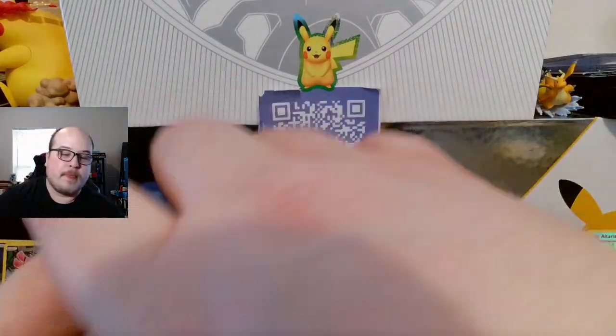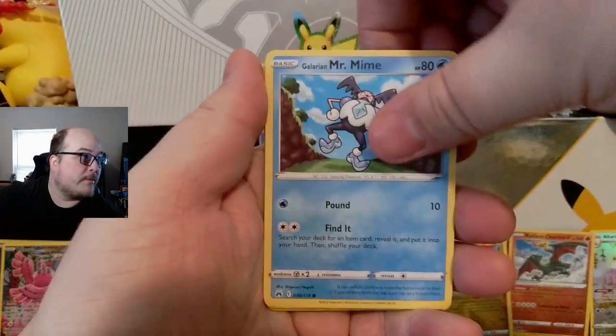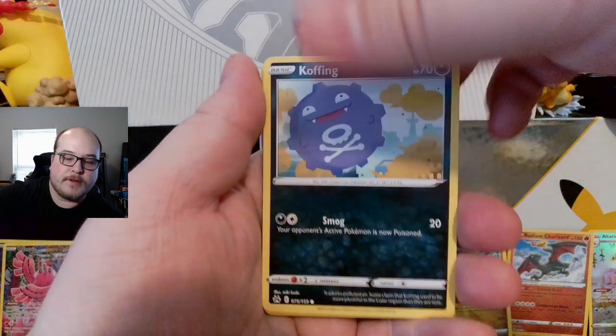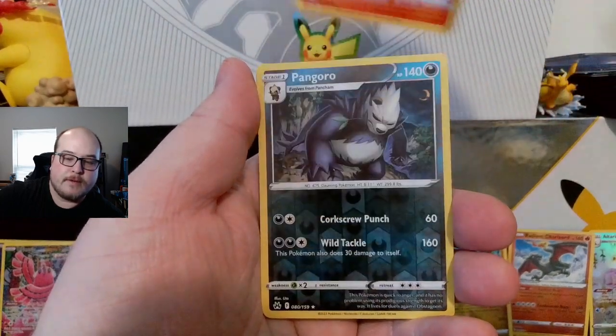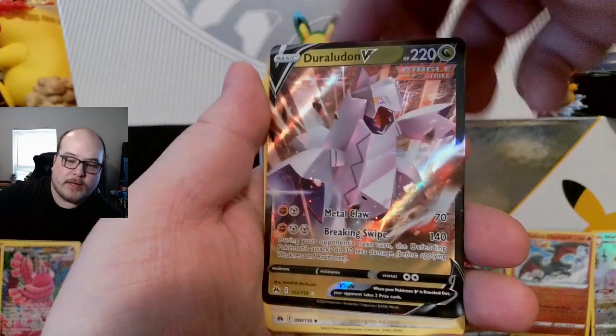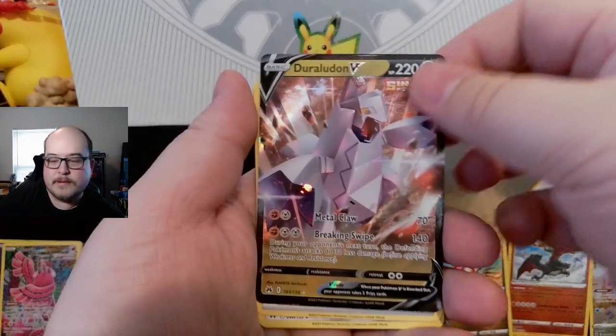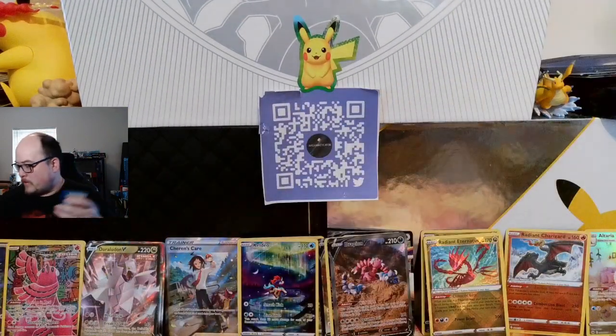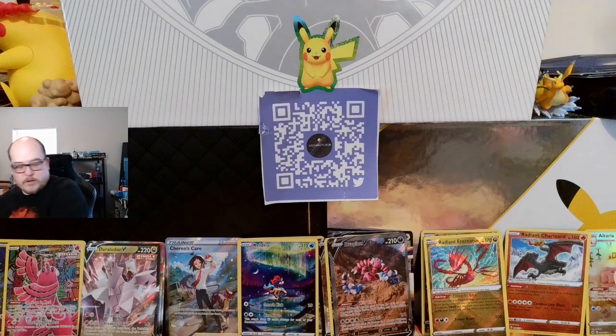Code card. Galarian Mr. Mime, Sunkern, Bidoof, Cufant, Seel, Pancham, Reverse, and a Duraludon V. I think I need this. So there we go. Pancham. Like Zoro.